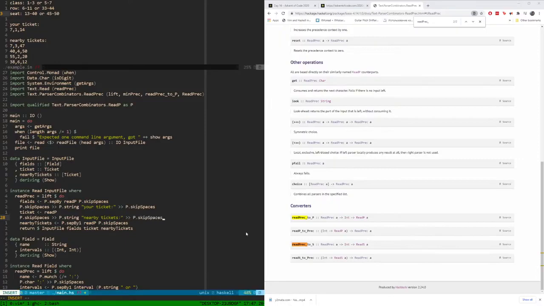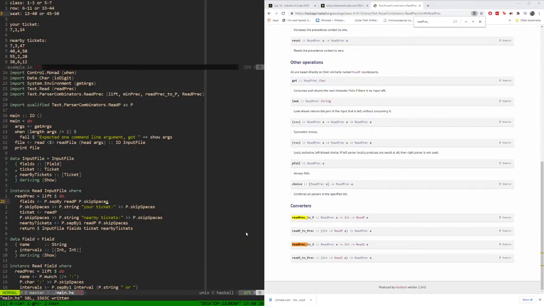Skip spaces. Yeah, I don't understand right now what's ambiguous. And I shouldn't, because the parser combinator should tell me what's wrong.